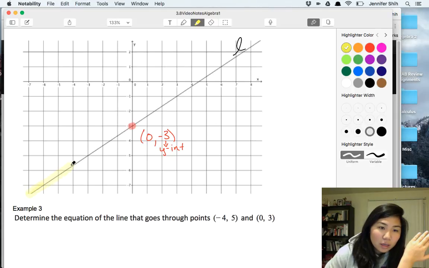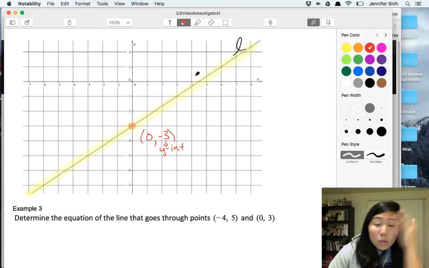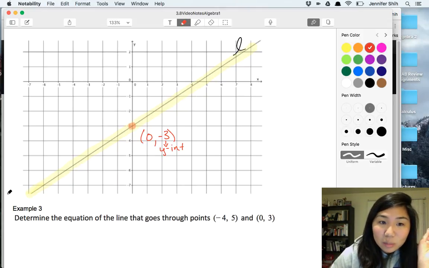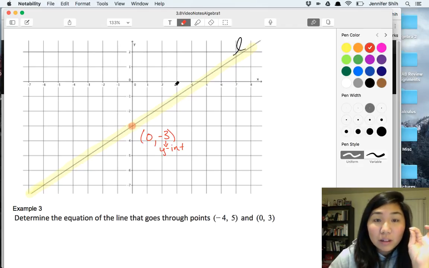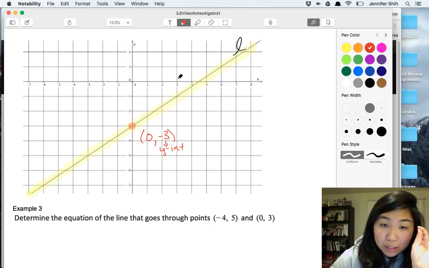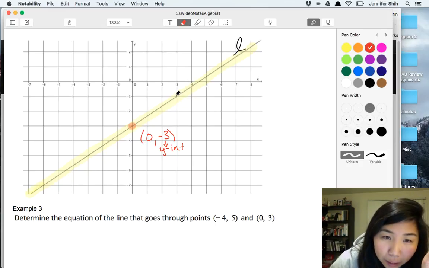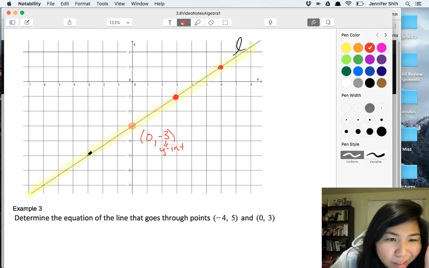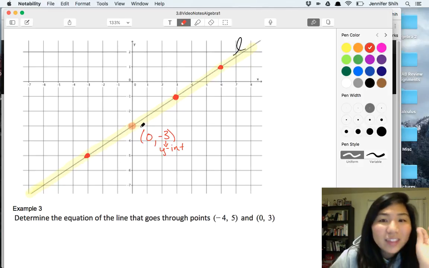Okay, so you have this line here, and you need to pick the points on the line. This solid line is made up of literally an infinite amount of points. So go pick a point that's easy to read. For example, 0, -3 is easy to read. This point here, 3, -1 is easy to read. This point here, 6, 1 is easy to read. This point down here, -3, -5, that's easy to read.